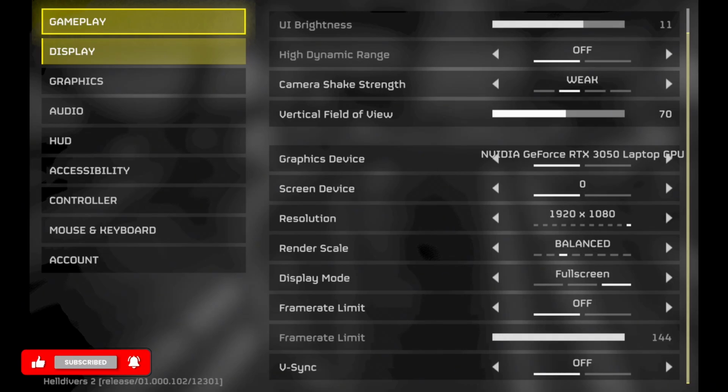Once you have checked it, try to adjust your display settings. Try switching the game from full screen to borderless windowed mode. You might find this option in the game's setting menu or graphic control panel.